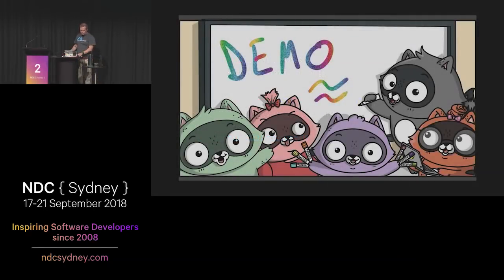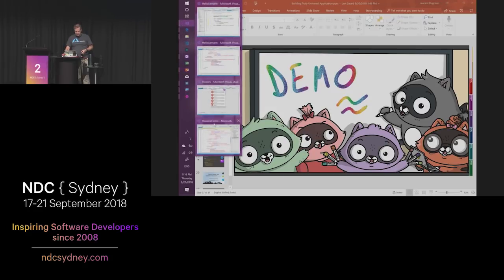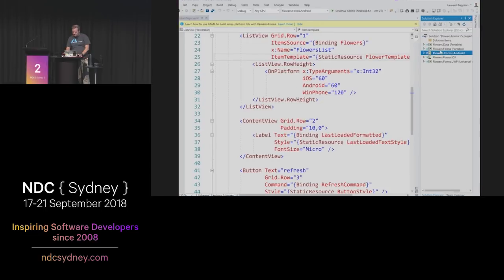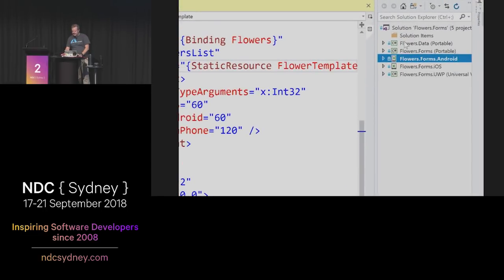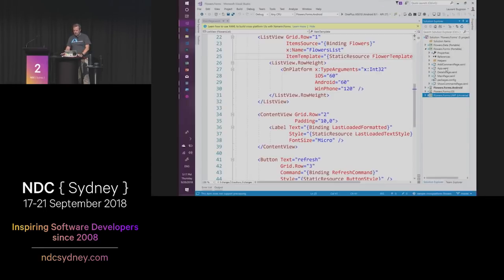And so I can also show you quickly the same flowers application in Xamarin Forms. And so you see, this is exactly the same structure. I have my data, which is exactly the same data that I saw before, okay? I have an Android, iOS, UWP application. Those are just my head projects. I'm almost not going to do work in that. Where I do work is really in this Forms project where I have my MainPage.xaml. I have my App.xaml. It looks very much like Windows.